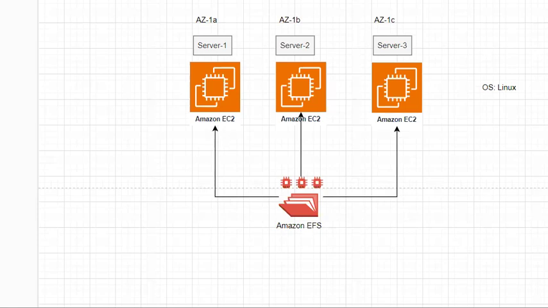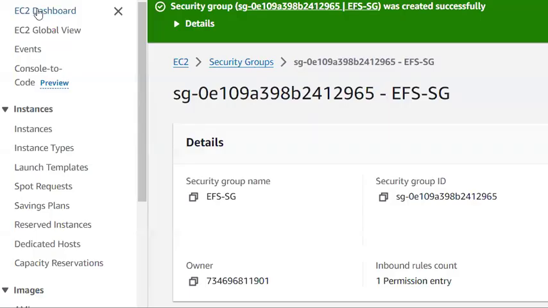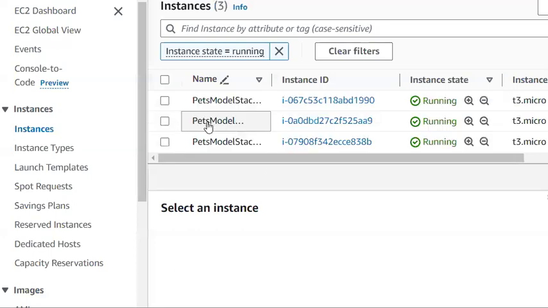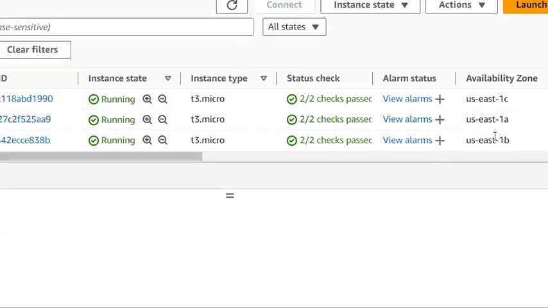Now let's connect these 2 servers with this file system. For that, I'm moving back to the EC2 management console. You can see I'm opening the EC2 dashboard and opening the running instances. Now I'm clicking on the instance which is present in 1A region.